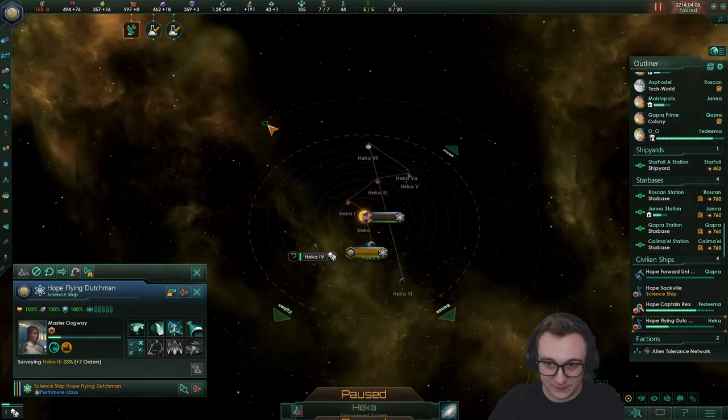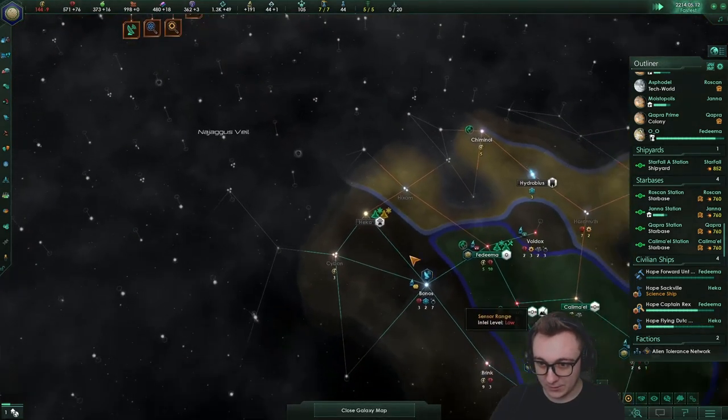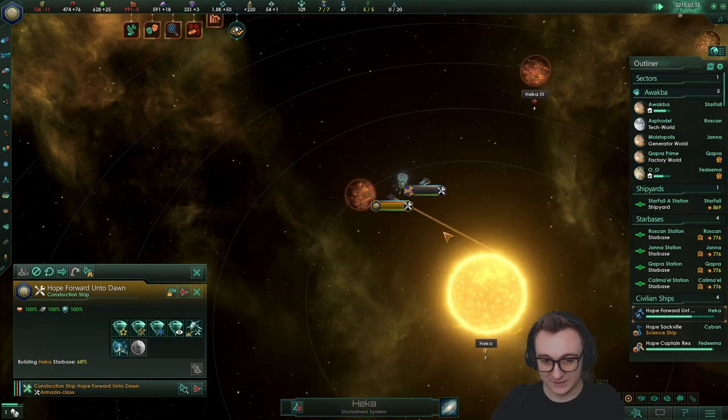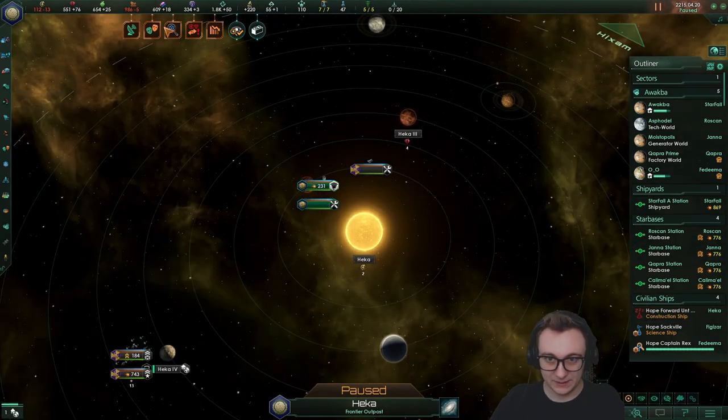We found some free FTLs. Okay, we must rush here. We need this because they're just invading them all. Go, go, go. Did they complete? Go, starbase. Go, go, go, go, go. I don't know who just built that first. Come on. Go, construction ship. Yes. We got there first. Get out of here. These are our primitives.